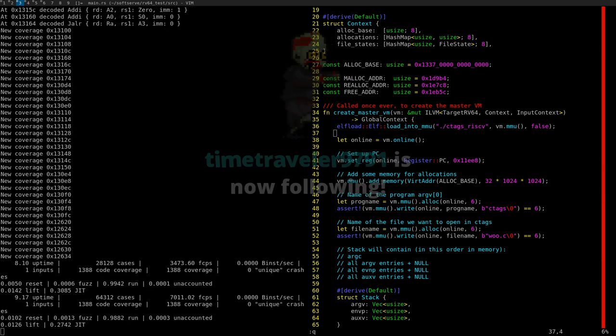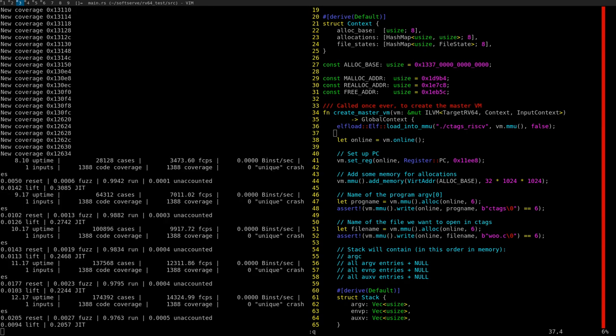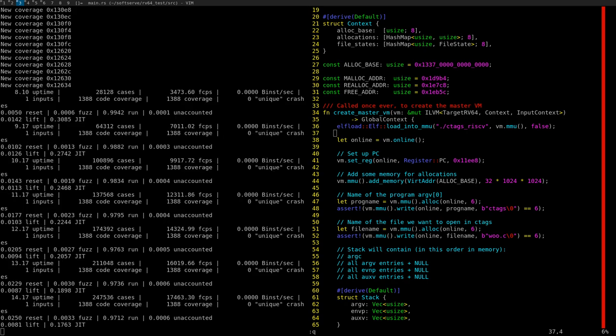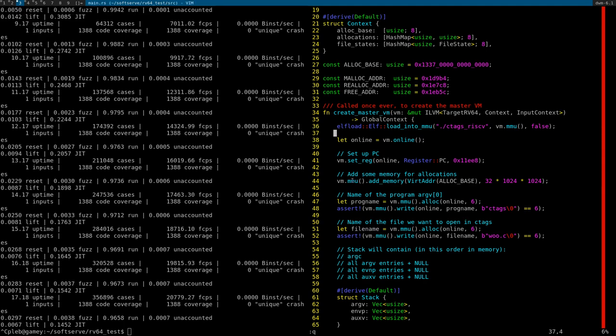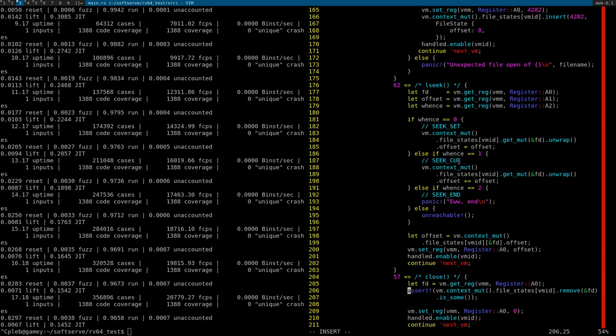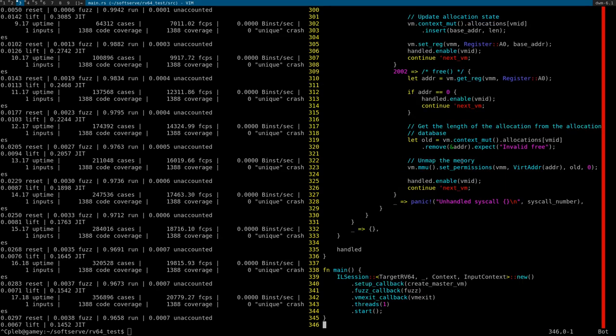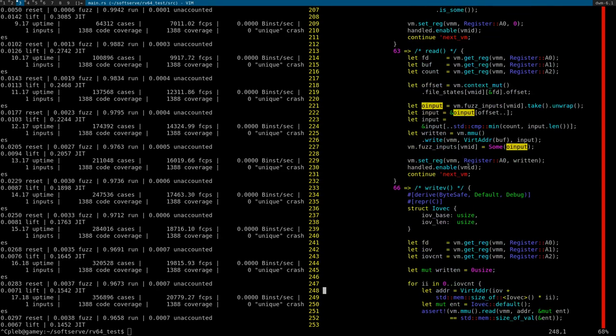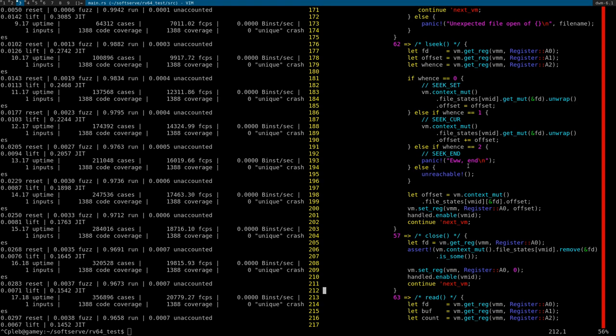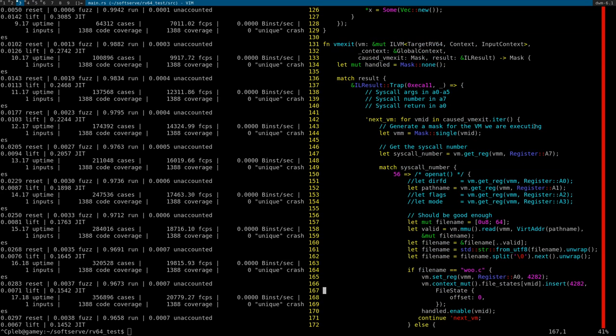Okay, oops. So we're getting fuzz cases. Excellent. I actually want to re-snapshot it further in execution, because I don't want it to go through the initialization stuff. I probably want to fuzz after openat, but I don't care much about this target, so I'm not going to put much effort into it.